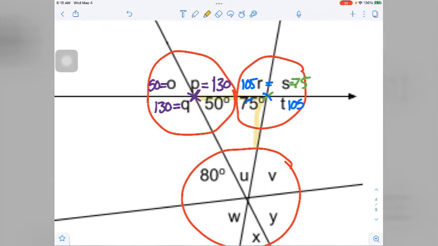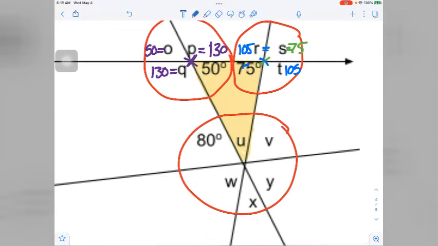And then this one down here is the same, right? I also see a triangle here. This is a triangle, and I have the information for angle U. So I can figure that one out. Before I even get started on that, I actually have one vertical angle here that I can do. So I know that angle 80 is vertical with Y. So we are going to call this 80 degrees as well.